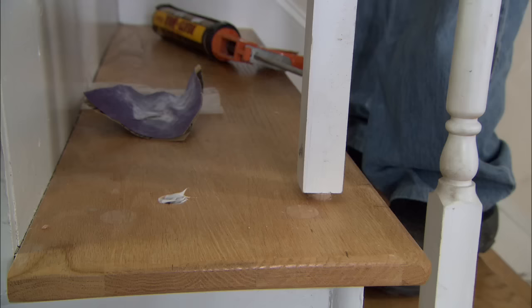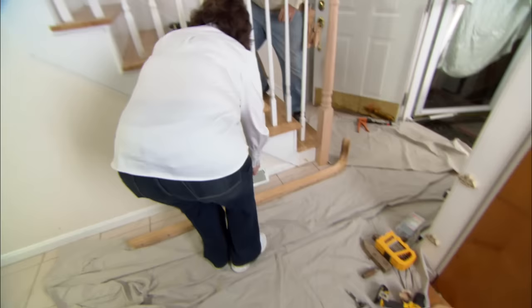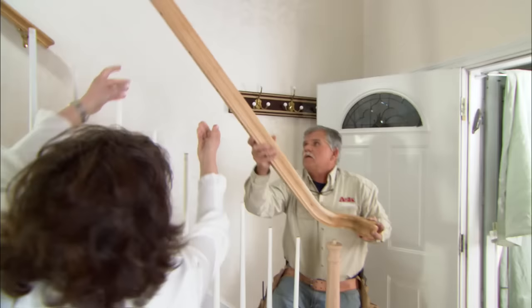Okay, Shelly, you want to hand me that hand drill there? You got it. Okay. Now we have the tricky part. Lay this on here. Work our way up.